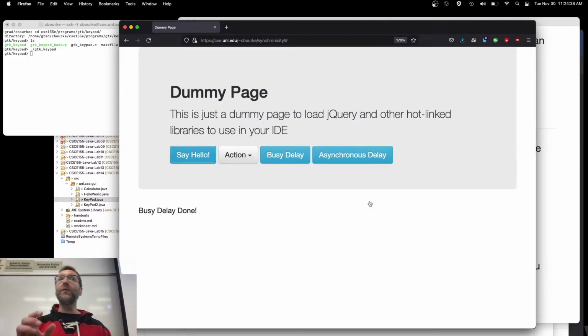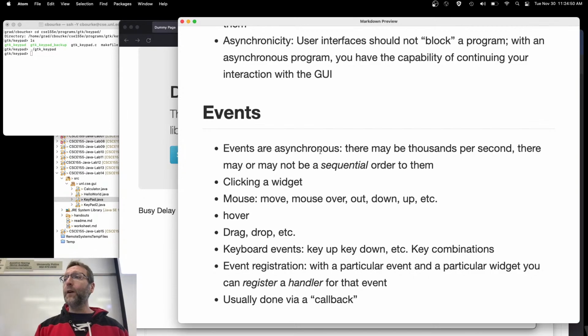So a click, even a simple single event like a click, can actually be a very, very complex sequence of events, or sequence of states, or sequence of modes. By their very nature, they're asynchronous. You can click a widget. You can move the mouse in and out. You can hover on things. You can drag. You can drop. You can tap. You can double tap. You can swipe. Two-finger rotation even works. In fact, on my keypad here, it would work if the application that I was using supported it.